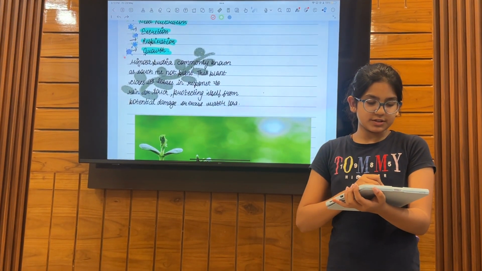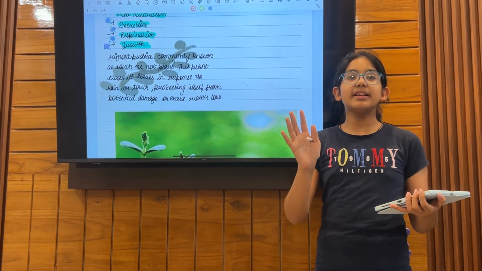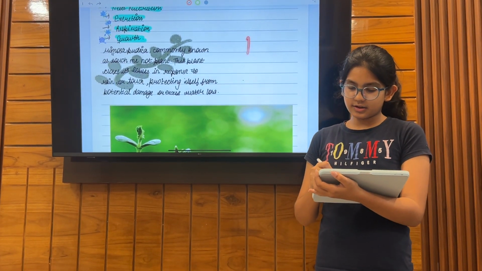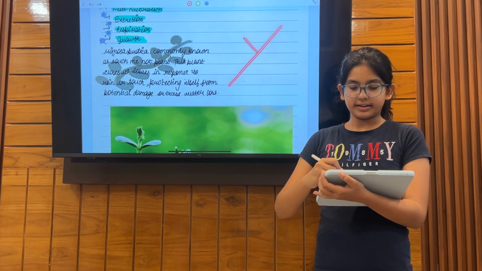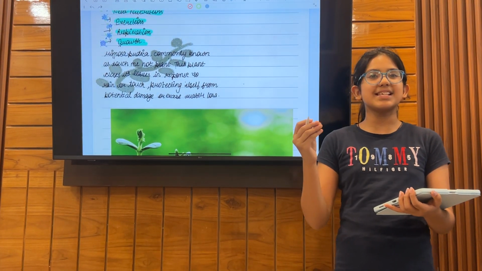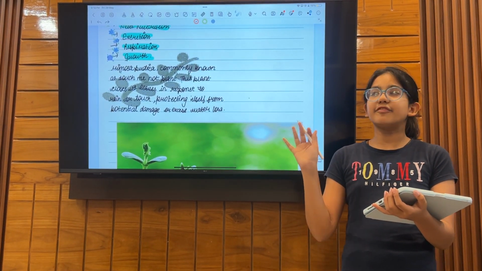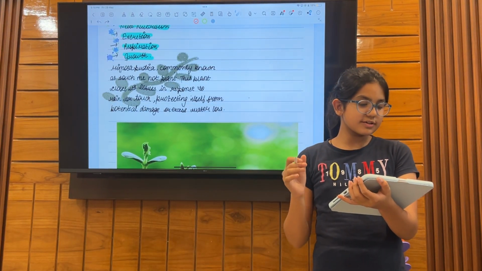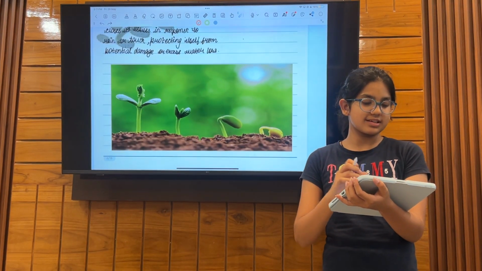Next we move on to Mimosa pudica, which I also mentioned earlier. Mimosa pudica is commonly known as touch-me-not. Now what does this plant do? It closes its leaves. It looks like this now. If water drops fall on it, or there is any sensation, they act like sensors. If they feel anything or if we touch them, they close their leaves in response to rain or touch, protecting itself from potential damage or excess water loss.